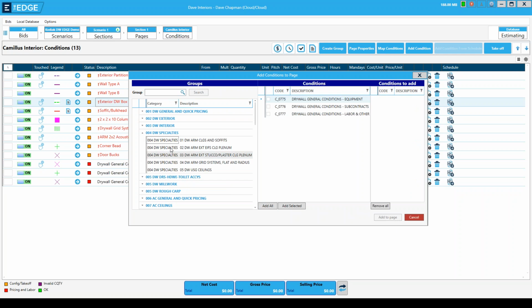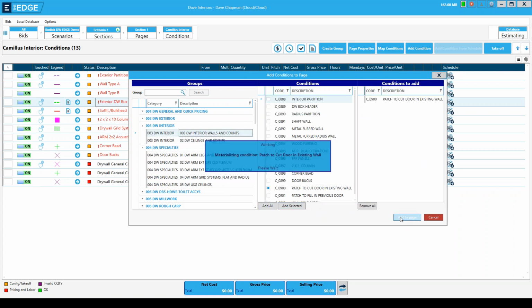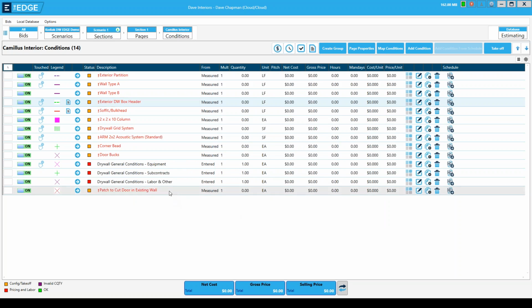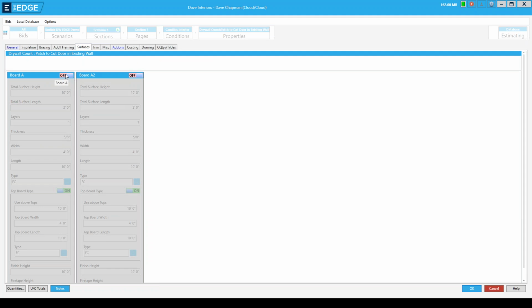Let me see what I have. Interior. Okay. Add selected. And I preset some of these. So patch to cut door and existing wall. So this basically, I'm counting it, and I'm telling it to give me, for each of these, 2 extra pieces of stud, a little piece of track, and if you want, you can come into the surfaces and deduct the board, but most people are just throwing the board out.